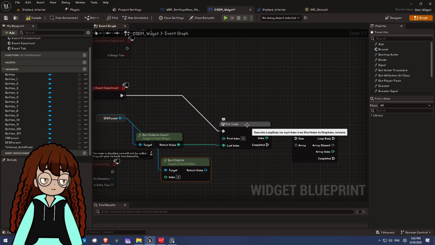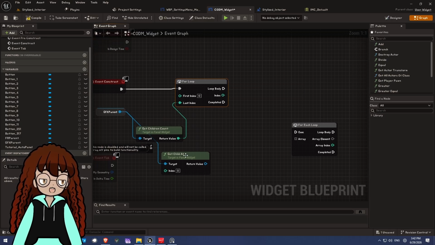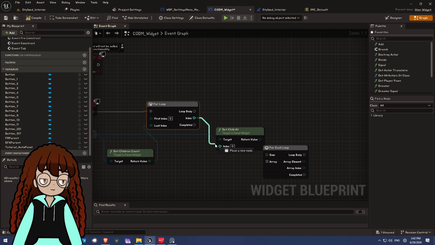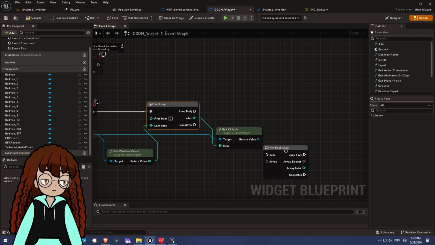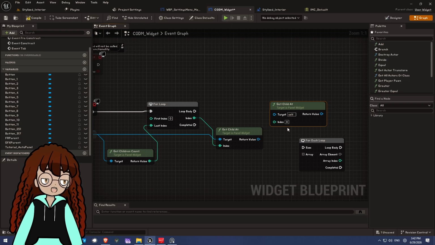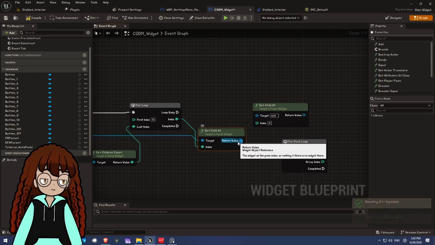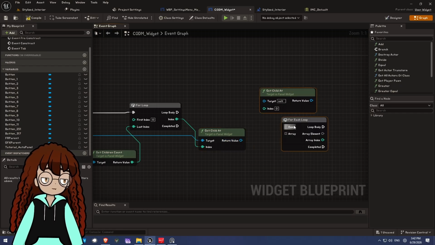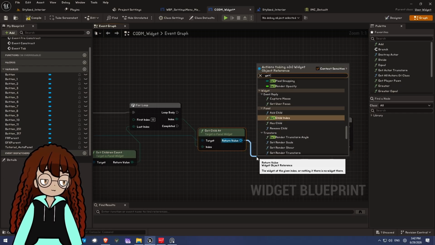Yeah, like this. And then after I do a get child at the index we got, and then we also get child at that same index, it will be 0. The target will be this one. What is this one? It is panel widget. Can I do a get child also?